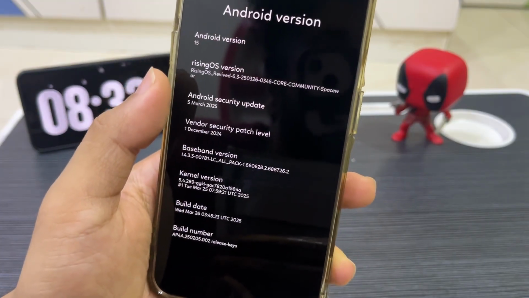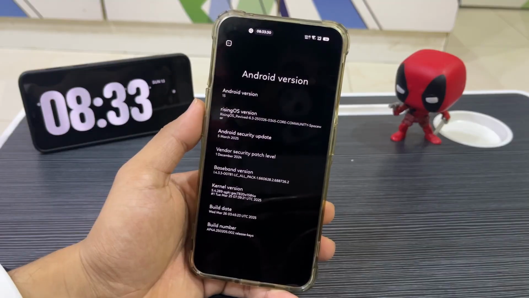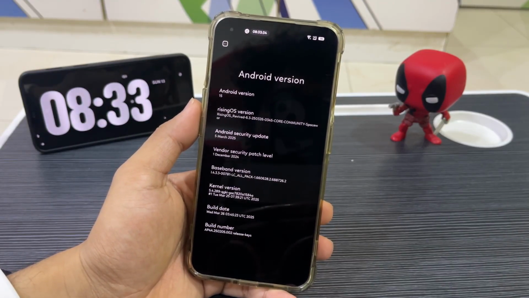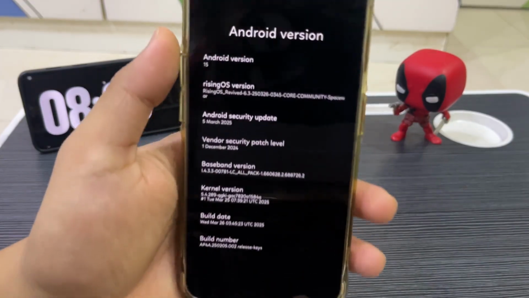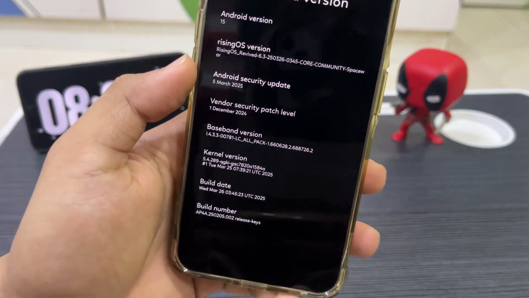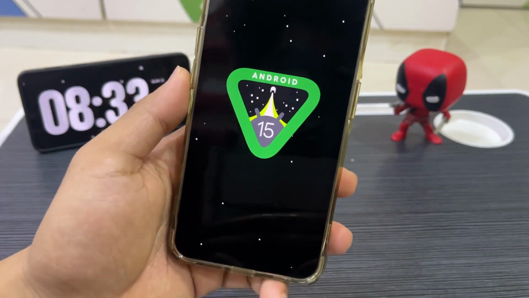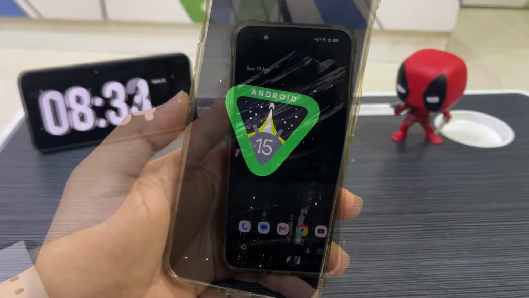There's not any recent build, and I checked right now, Telegram's down. If you have the Telegram down issue, let me know down below in the comment section. It's Sunday 13th April, not March, sorry. And you can see Android version 15, security patch is 5 March. So if you get a new build now in April, it will have the April security patch, and you can see this is the Android 15 Easter egg.